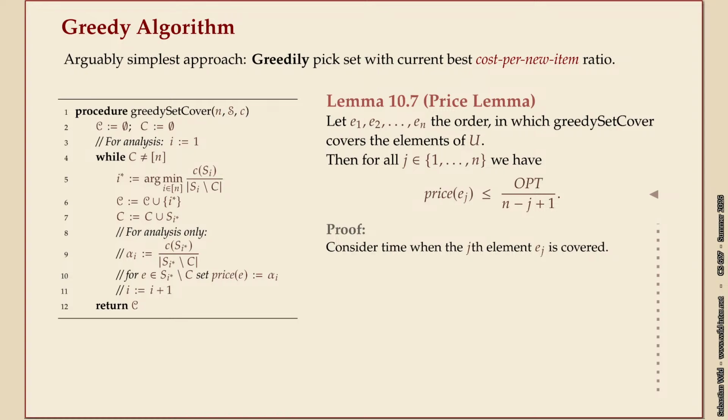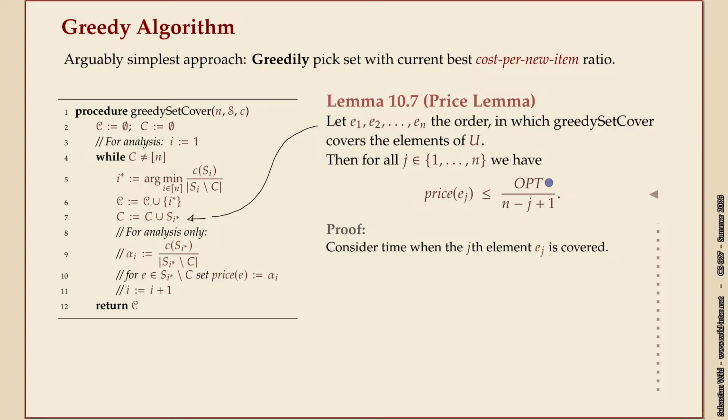Now, the key lemma to understand how well this algorithm works is this price lemma that tells us something about, say, the worst case of these prices for specific elements. And for that, we rename the elements in the universe so that they appear in the order that they're included in the set C of covered elements. So this is what this order is referring to. And then it says the elements indeed become more costly over time. At least we have an upper bound for how much we have to pay to add this element to our set of covered elements. And it says in this algorithm, it's upper bounded by the cost of the optimal solution.